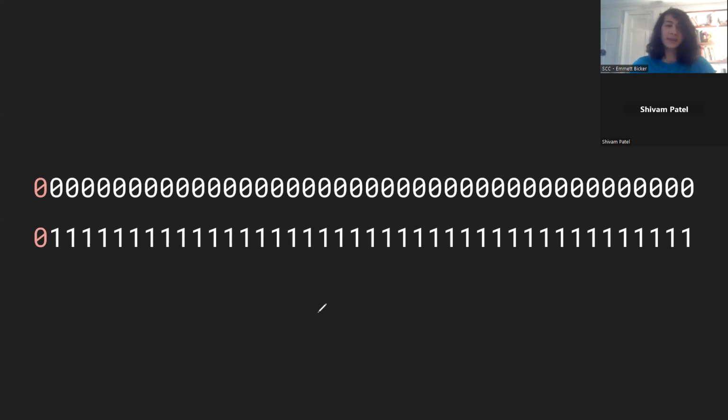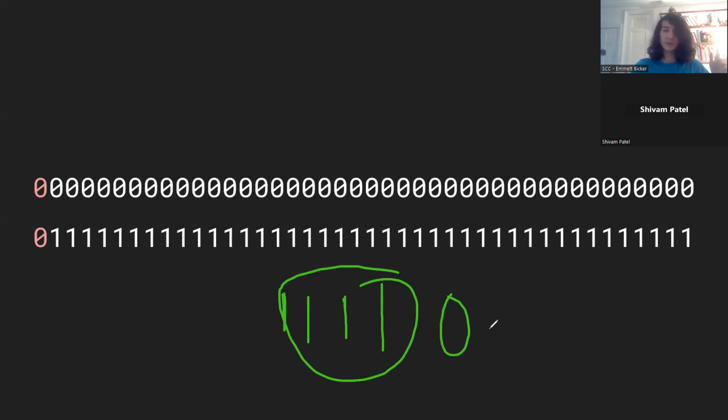So what I mean by that is that if I have a 4-bit number where my first bit is the sign, and it's negative, and then I have 1, 1, 1, the result will be negative the number if I flip all the other digits and then subtract 1. So it's 1, 1, 1 flipped, which is 0, 0, 0, minus 1. So it would be negative 1. Does that make sense?